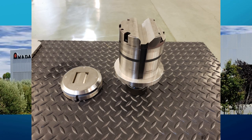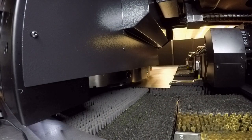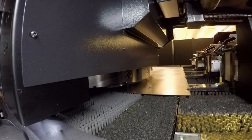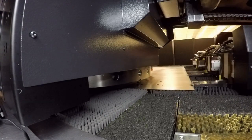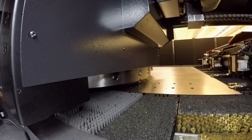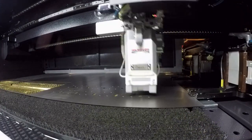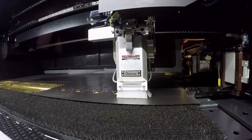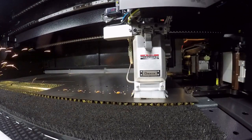So let's follow the process of how this part was made in a punch laser combination machine. First, the internal holes and profile of the part were created using both punching and laser cutting in the combo machine. It was decided for the purposes of this case study that a group of ten parts would be punched, laser cut, and formed at one time, and then this mini nest would be dropped down the large workshoot available on the machine. Two large tabs are used to hold the part in place while the forming operation is performed.